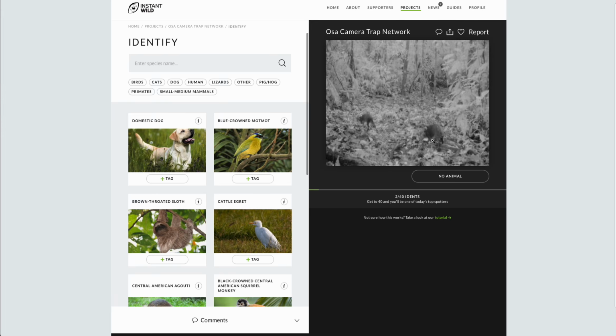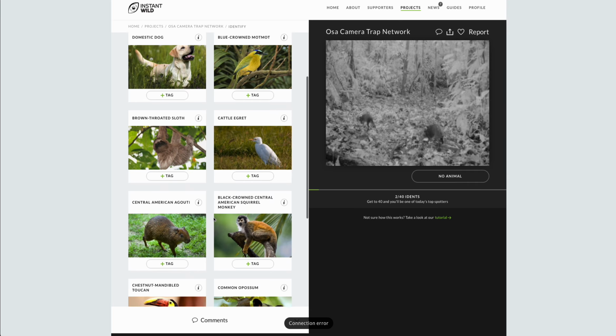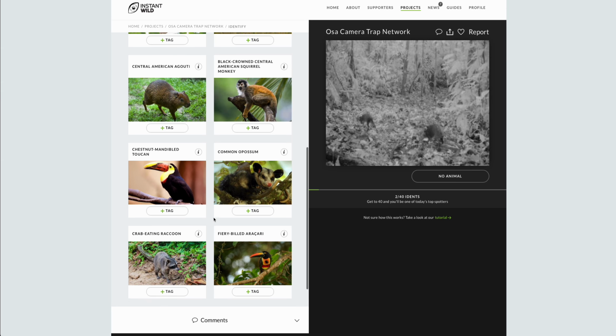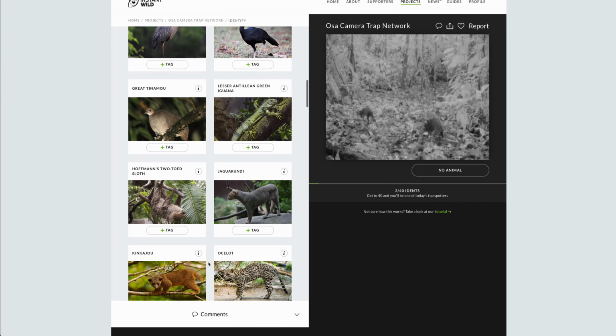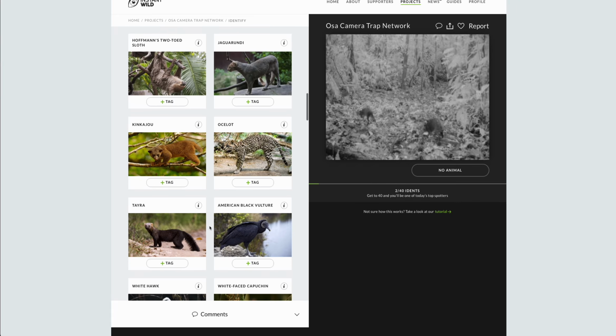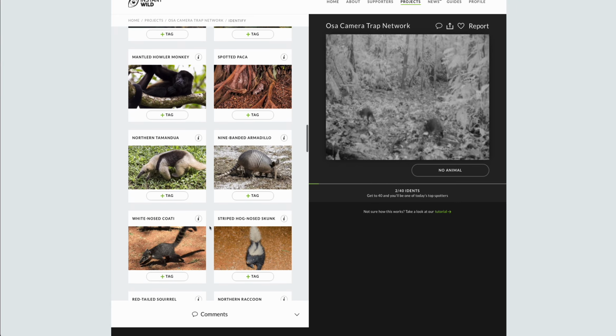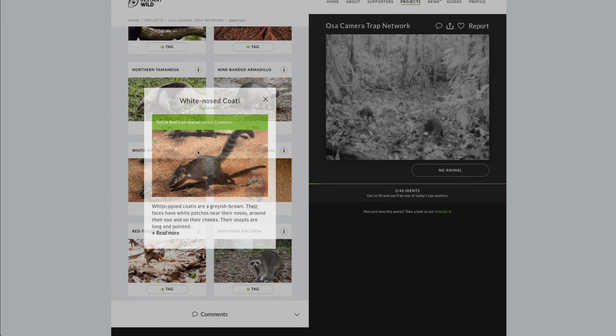And we can continue to ID. These guys, I'm pretty sure, are coatis. But the fun of this is that you get to go through and look at what is it, and does it look right?